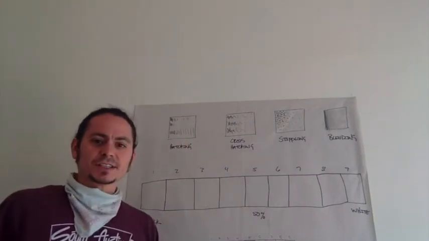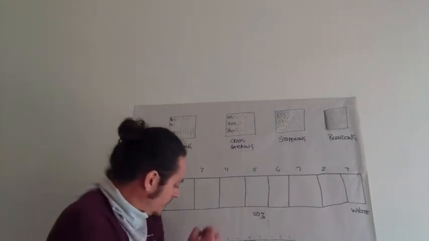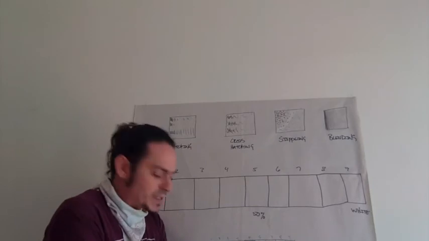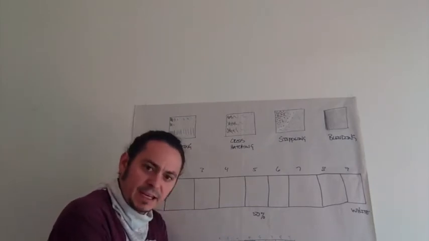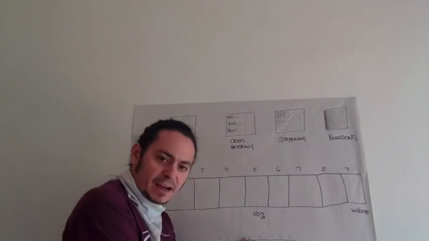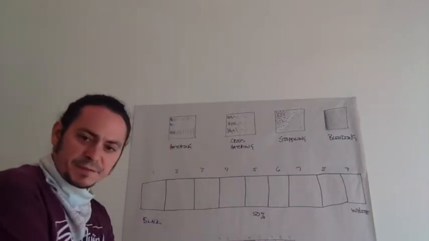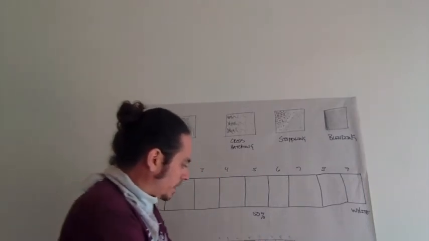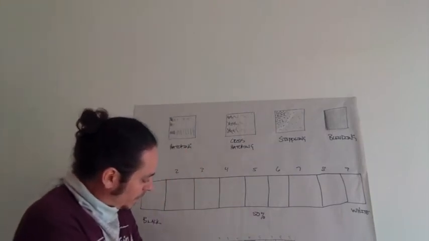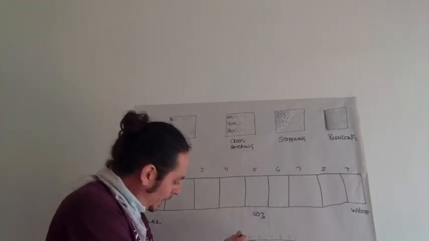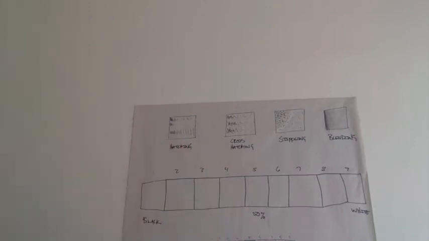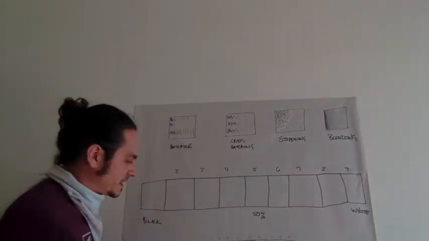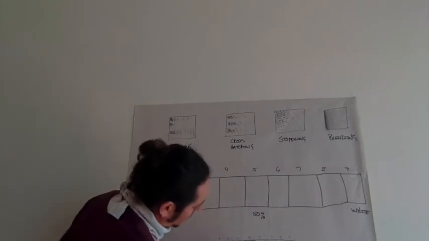So now you're starting to see our value scale a little bit. We've got box number 1, 100% dark, box number 2, 90% dark, box number 3, 80% dark, box number 5 is somewhere around 50 or 60% dark, and on and on. So now we're going to go right back to box number 4 and make that one darker than number 3, but lighter than number 5. So take a couple minutes and work on your box number 4 while I work on mine.